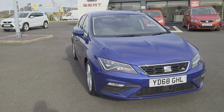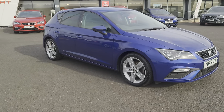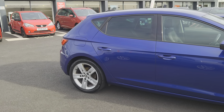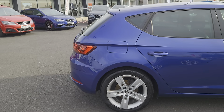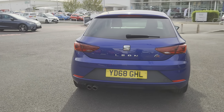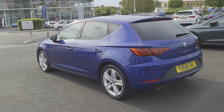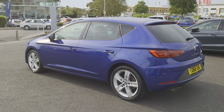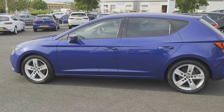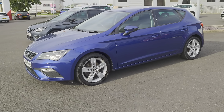Today we've got for you a 2019 SEAT, it's the TSI EVO edition, with 17-inch silver dynamic alloys, the five-door hatch, slightly tinted windows at the back, and an integrated brake light in the back. It's in the gorgeous Mystery Blue metallic. With this particular model you do get Full Link, which is the Apple CarPlay and smartphone active, sports suspension, sat nav, front and rear parking sensors, and cruise control.